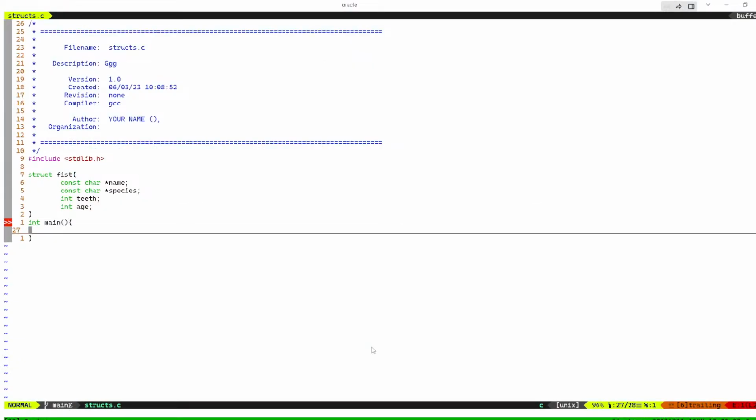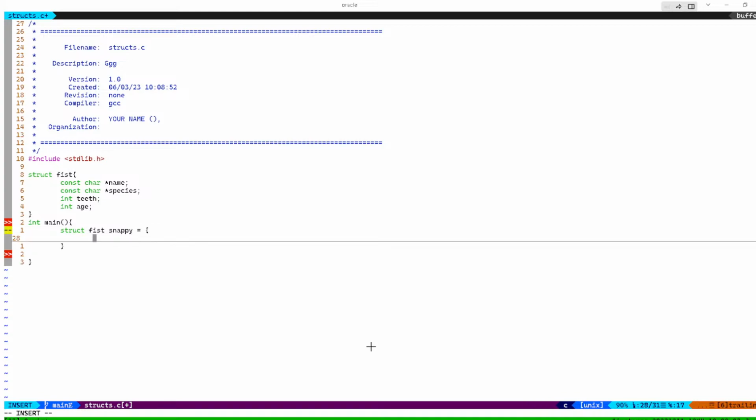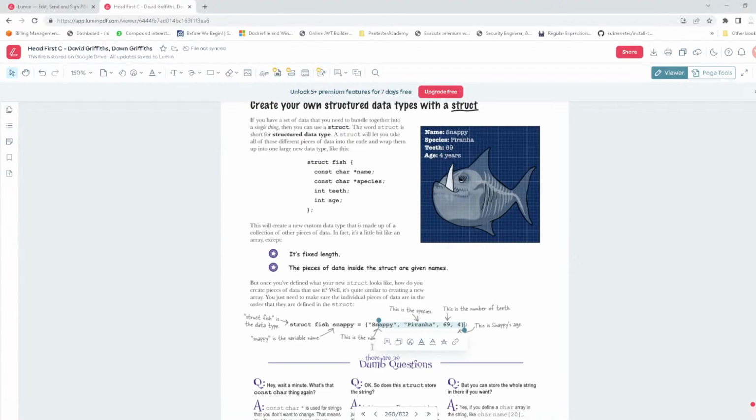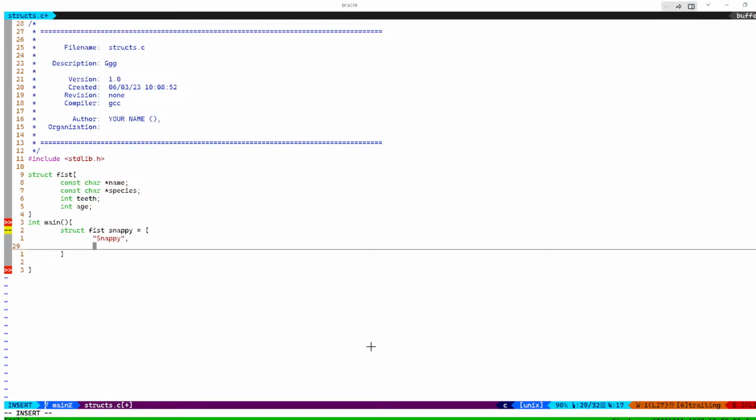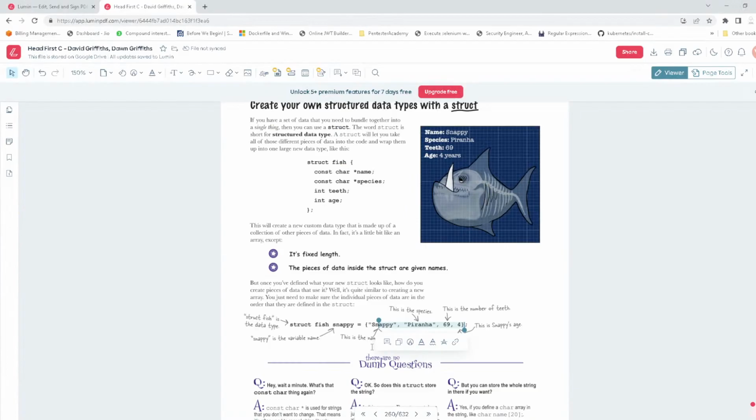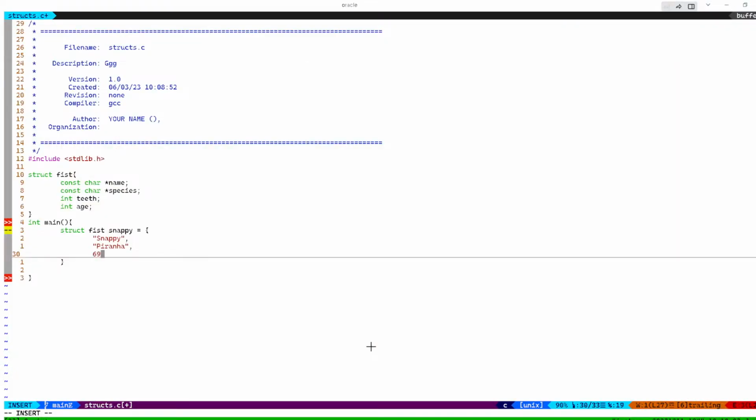And now we want to create a snappy. So how do we define it? Struct, similar to char, struct fish, and the name of the variable equal to, and we define it with brackets. So first is snappy, second is the name of the species, and then third is 69.